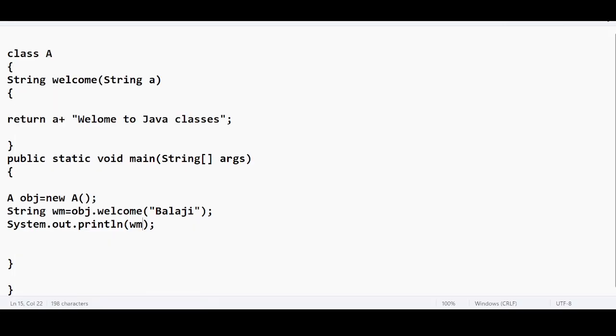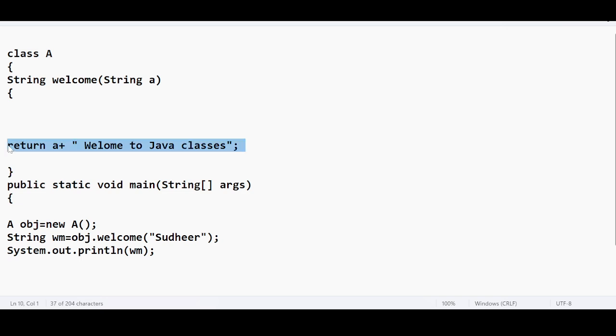If you want to modify this, I can keep calling this method in different ways. If I pass another value instead of Balaji, something like Sudhir, you will get Sudhir, welcome to Java. Like this, for any requirement in real-time applications, you will have to place that requirement in the Java methods in such a way that you try to understand what kind of input that method has to take and what kind of output the method has to return. The logic will be written.